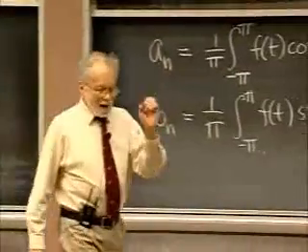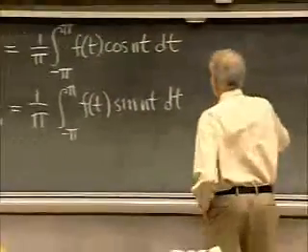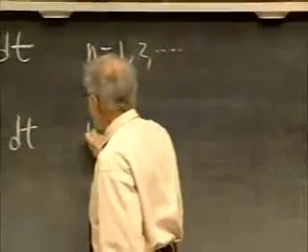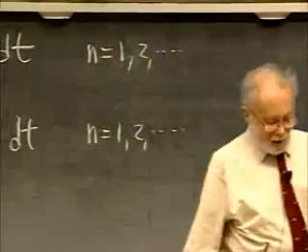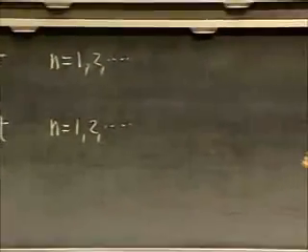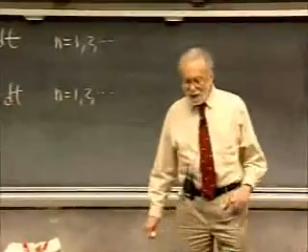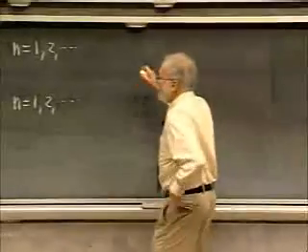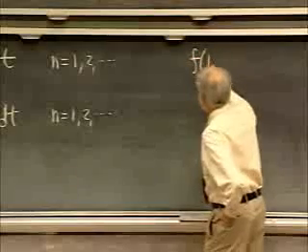Now, there's only one little caution. I have to be a little careful. This is n equals 1, 2, and so on. And this is also n equals 1, 2, and unfortunately, the constant term is a slight exception. We better look at that specifically, because if you forget it, you can get into gross errors. How about the constant term? Suppose I repeat the argument for that in miniature.